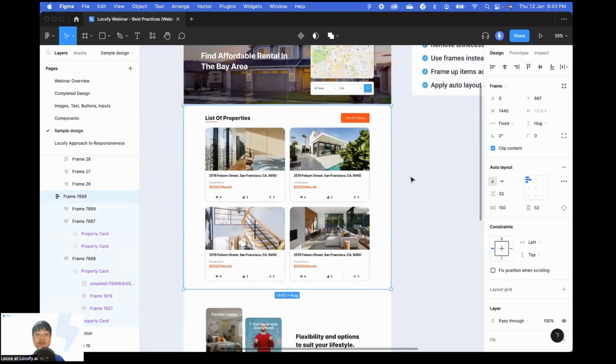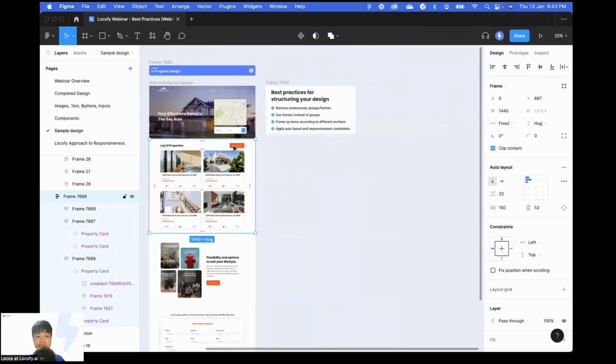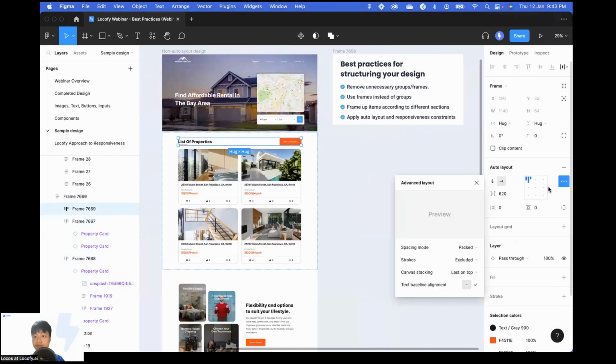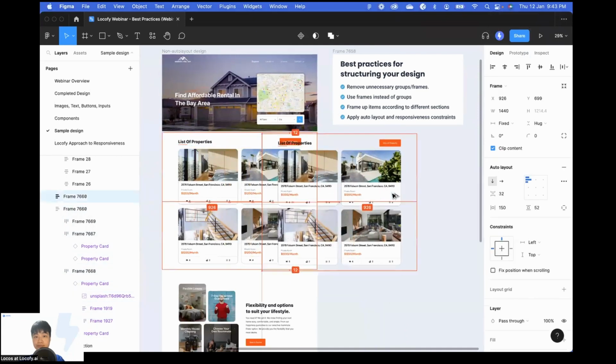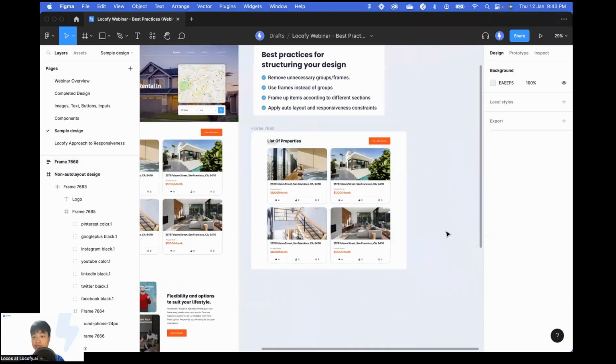And this is going to be accordingly reflected in the Locofy plugin. So let me bring that out and open up the Locofy plugin.